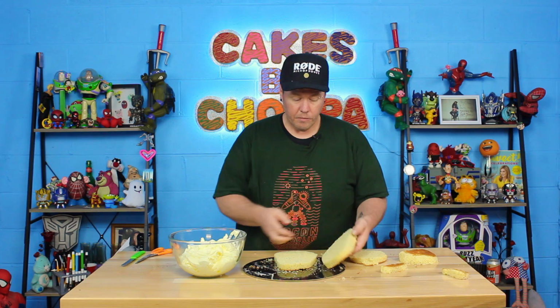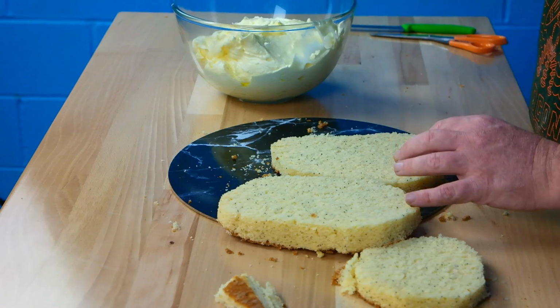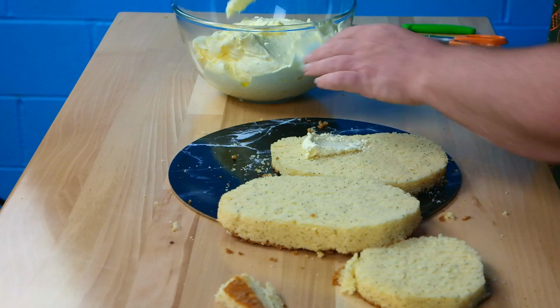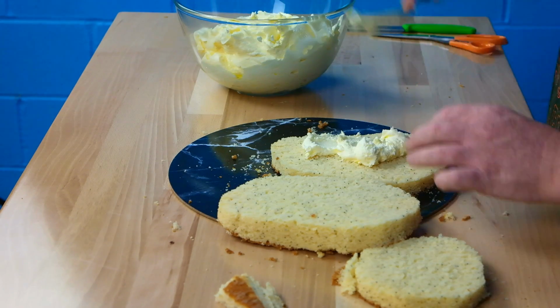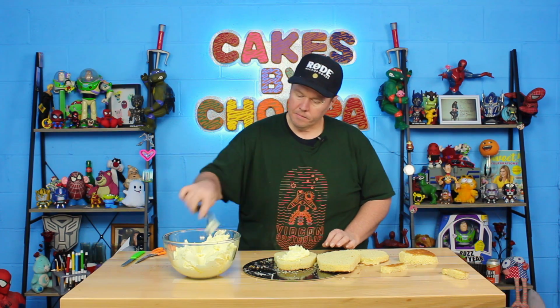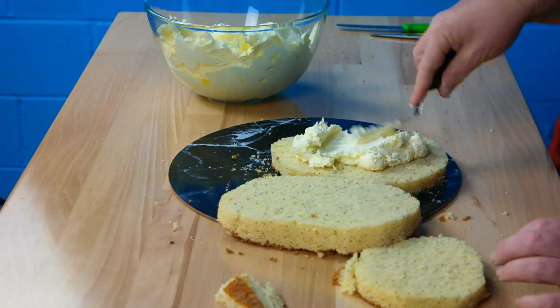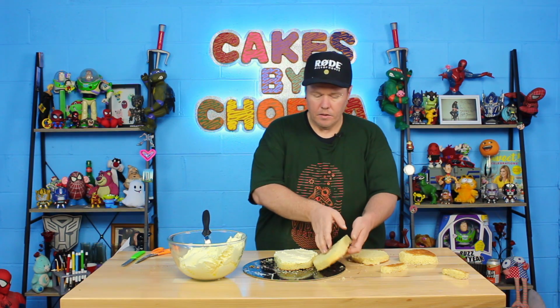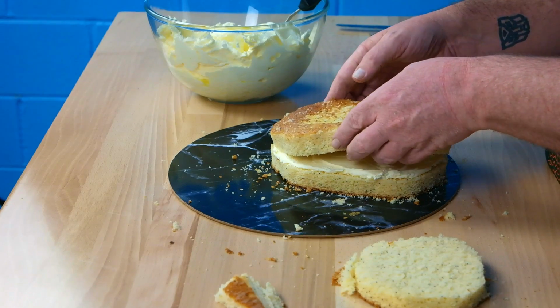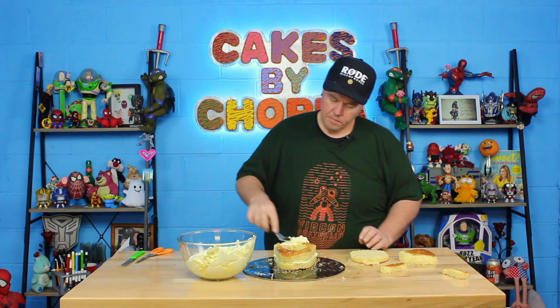In case you're wondering, I went with a passion fruit and poppy seed cake with a delicious passion fruit buttercream. I'm just going to take quite a generous amount of that. Move it around to the edge, making sure you get right to the edge. I'm going to flip that, place it on top. Another generous helping on the bottom.